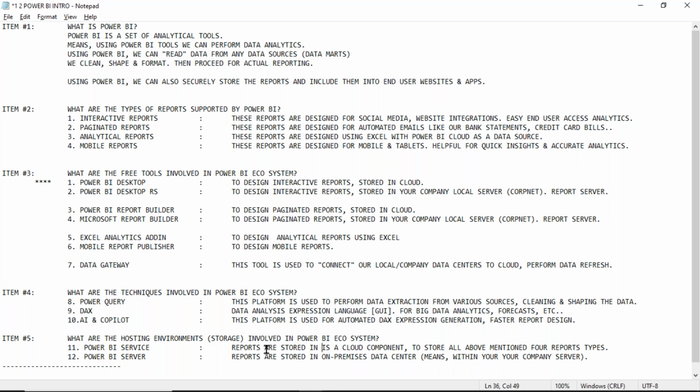Whereas Power BI cloud reports are stored in the cloud, and are more flexible, with AI implementations. If it is report server, no AI implementations are possible as of date.